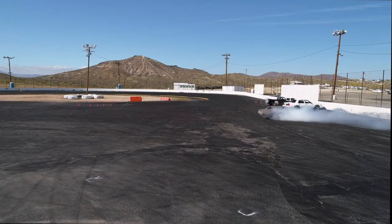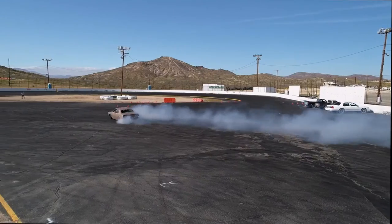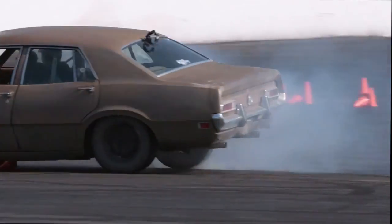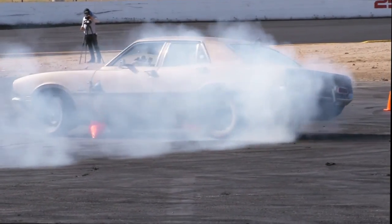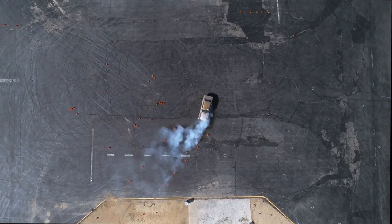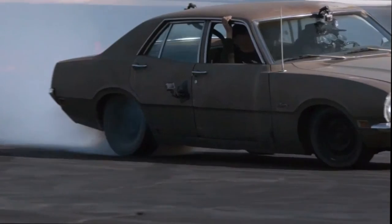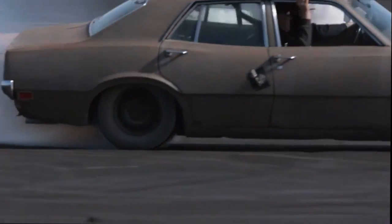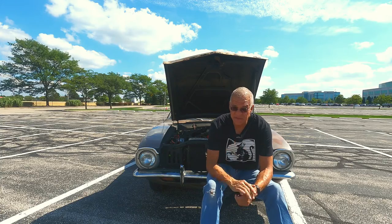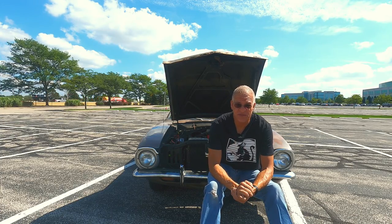When I got Goose, he wasn't running great. Dave and Mike really did a number on this car — major burnouts, power slides, dirt racing. It was a mess. They put this car through its paces, but it survived and it won, beating all those other cars out as the best beater in the battle. But there were definitely still some issues that needed to be ironed out.